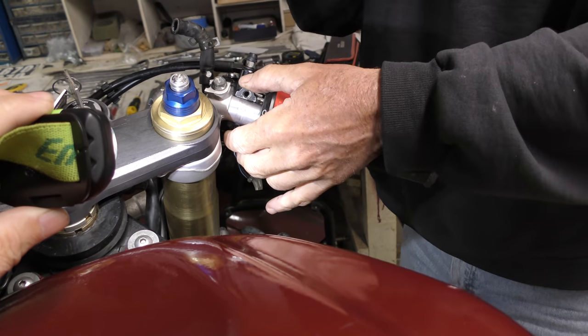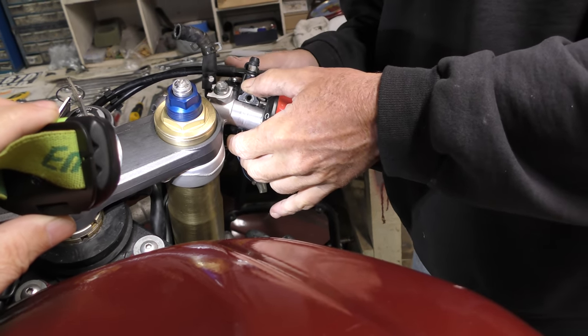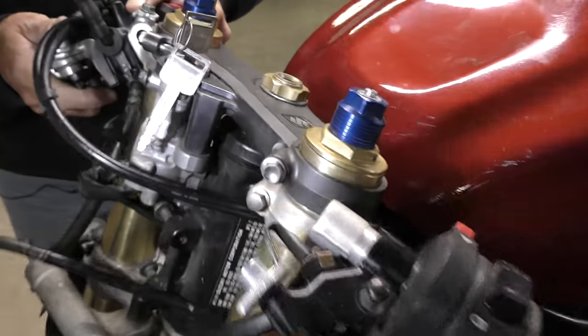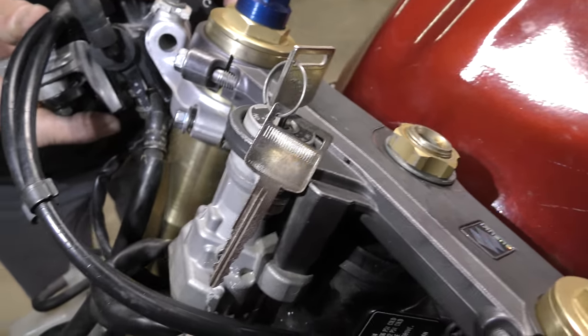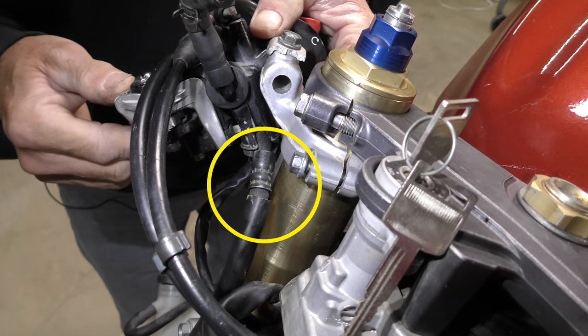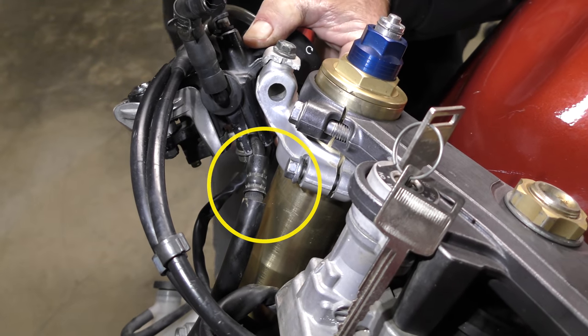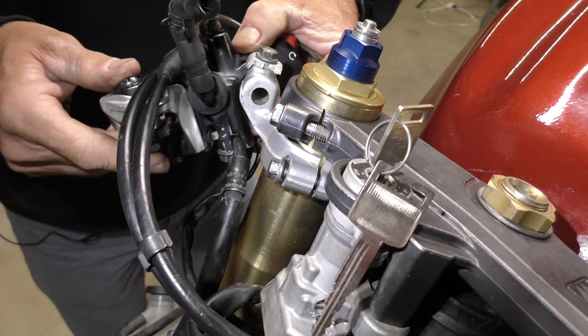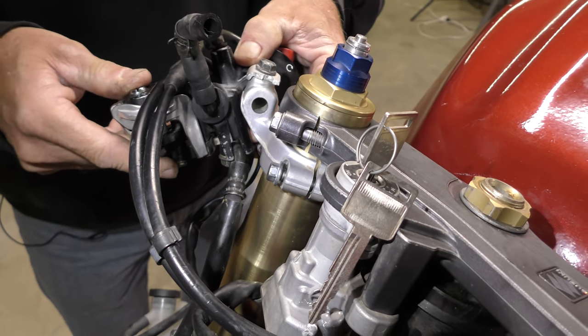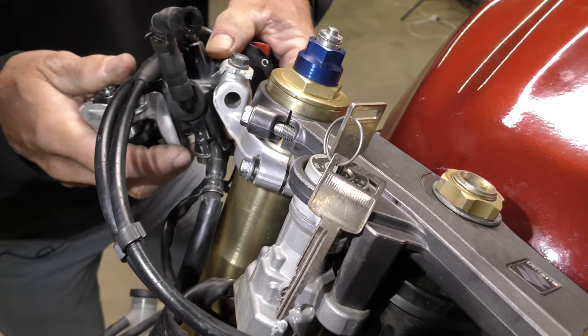The other part of the puzzle that's really annoying is if Dave comes around the front of the bike, we have no adjustability for angle. So we can't have metal on metal, so that's the angle we're going to be stuck with for the brake lever. It may or may not work, but in terms of adjustability up and down, we don't want to go up. We actually want to go down, so let's remove this.